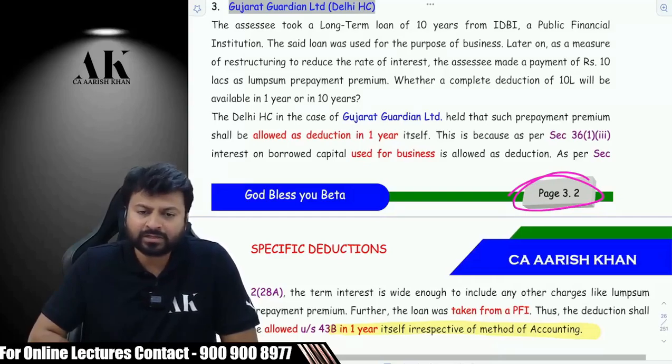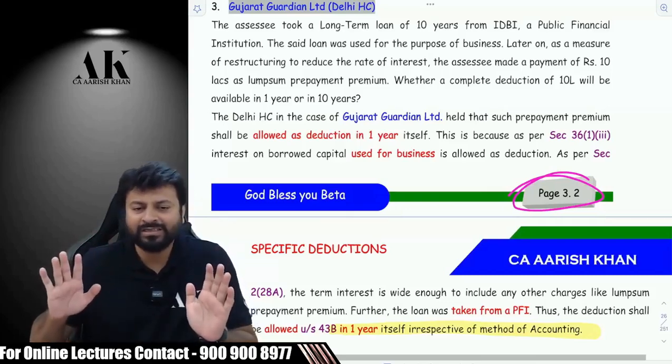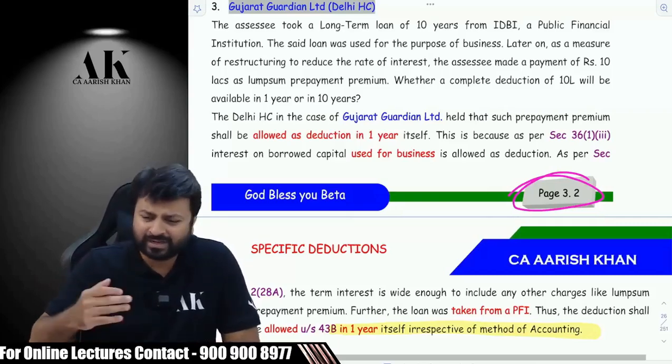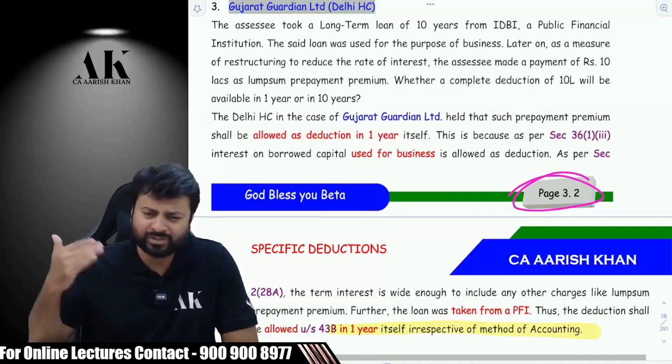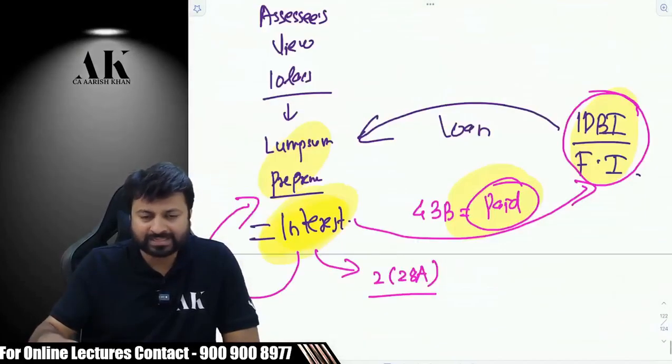Why will I get the deduction of interest on payment basis? I should get it on accrual basis also, right? Yes, whether you are following mercantile or cash, there are certain expenses which will always be allowed on payment only. There are 6 to 7 such expenses, and there's a logic behind it. We'll be learning about those logics, why it is so, in the chapter of 43B. So this is where your discussion of interest completes.